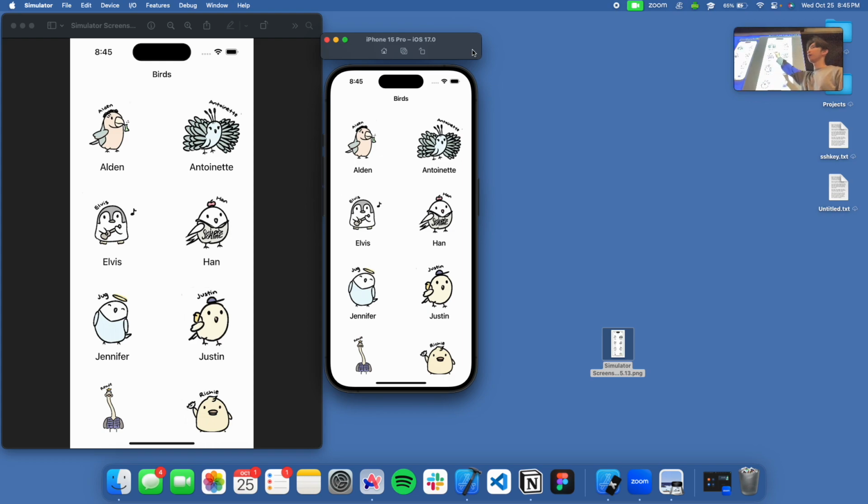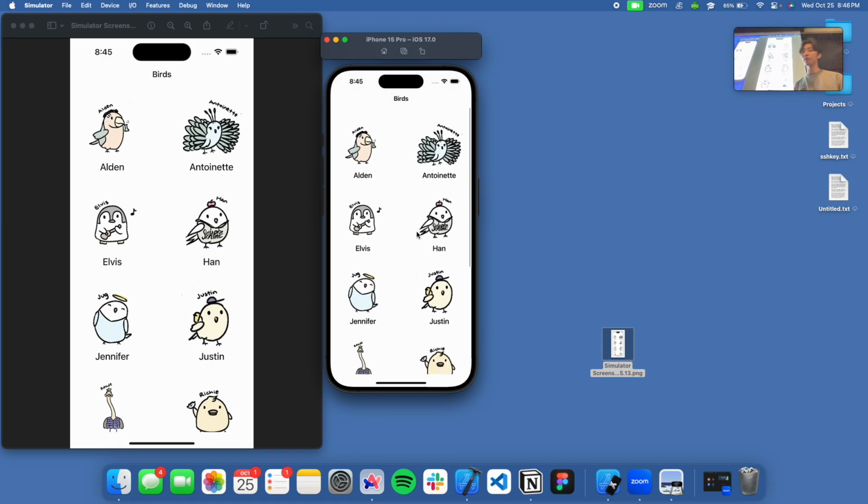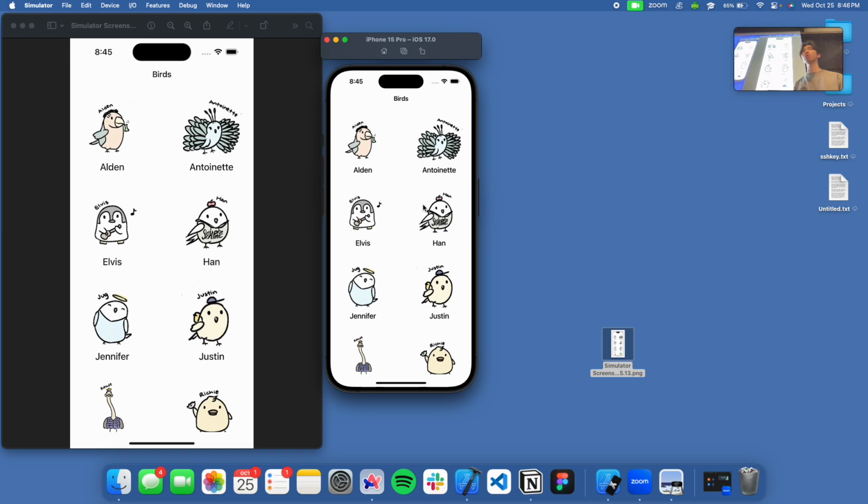We have two cells in each row now, instead of one cell in each row. This isn't horizontally scrollable though. It's still vertical, but if we wanted it to be horizontally scrollable, it would be really easy to do. So that's the main difference between a collection view and a table view.